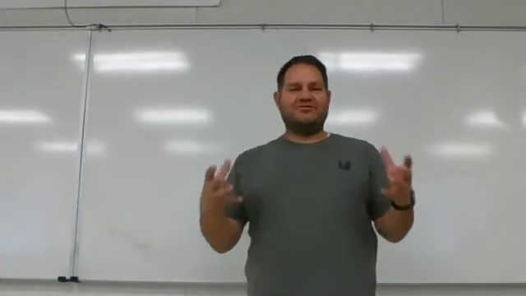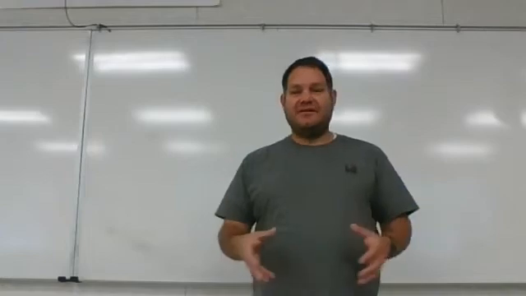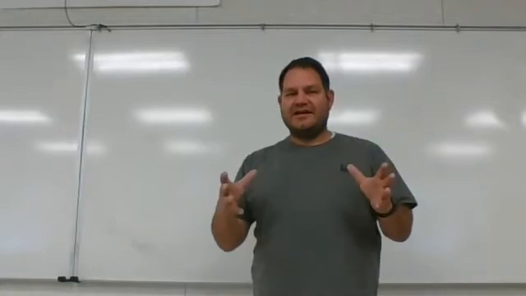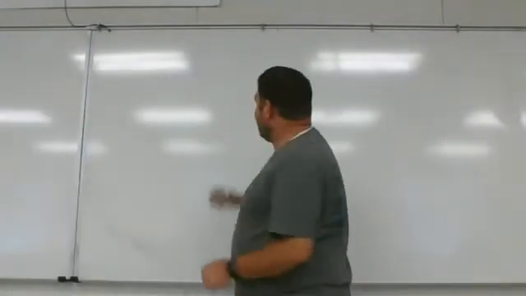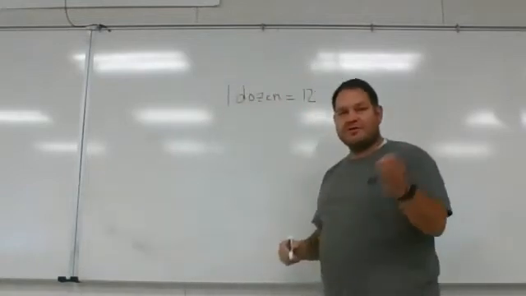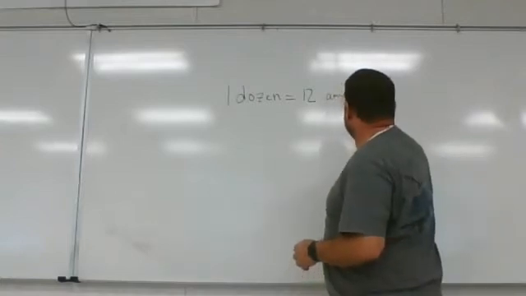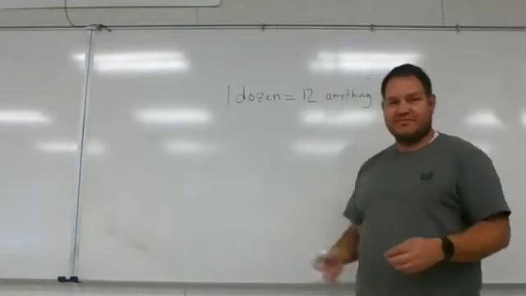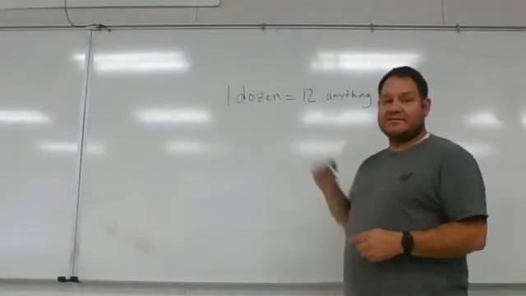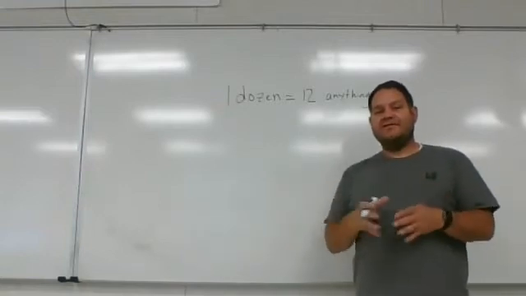Most people think the number 12, or 12 donuts, 12 eggs, maybe 12 cookies, but usually the dozen has a value of 12 associated with it. Okay, so I'm going to write that down actually. 1 dozen equals 12, and really it's 12 of anything. Like I said, 12 eggs, 12 donuts, 12 cars, whatever, anything that is the value of 12 is a dozen, okay? Well, we can think of the mole in the same way.